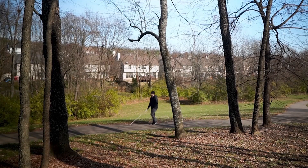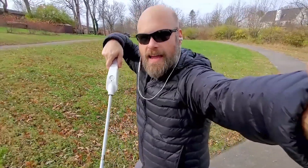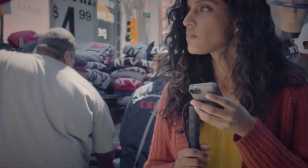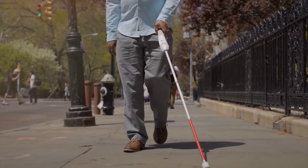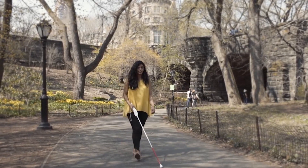WeWalk alarms the user with a vibration whenever it detects an obstacle. It can even detect objects that are above chest level, such as tree branches, telephone poles, and traffic signs. Another great aspect of this smart cane is that it's very efficient. Most people who walk with a white cane also carry a GPS in the other hand, but walking with a white cane in one hand and a smartphone in the other can be a difficult task. The WeWalk smart cane can wirelessly connect to the smartphone, so users can keep their phone in their pocket while walking, leaving one hand free and allowing them to pay full attention to what's going on around them.